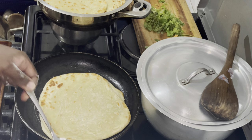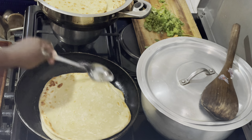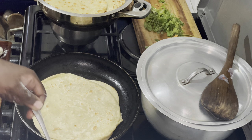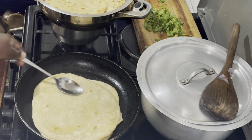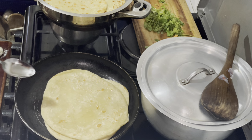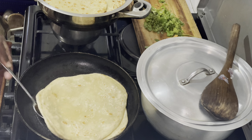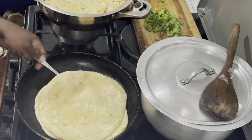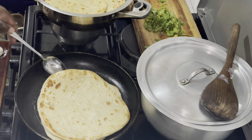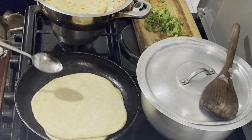So this one is ready. Apply oil. Then it's like this. That's when you apply oil again. We do like this. See? So, like this, you've already heated it.